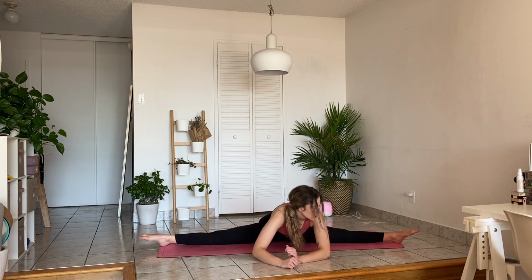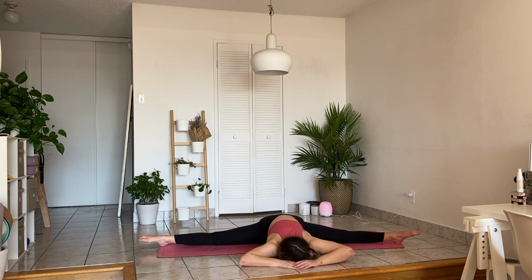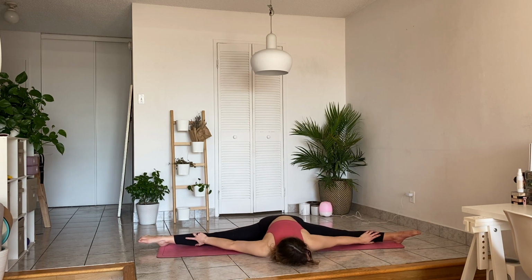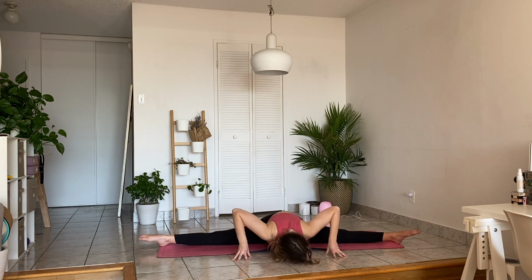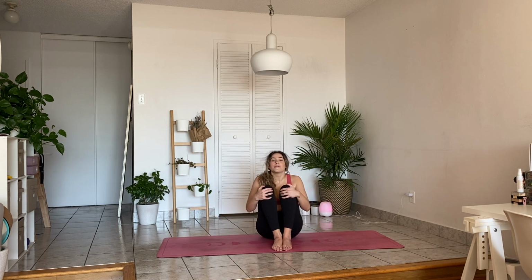Slowly start to walk your hands a bit forward. Maybe melt the chest down on the floor. Next inhale, plant the hands back down. Bring your legs together. Maybe give them a shake side to side.